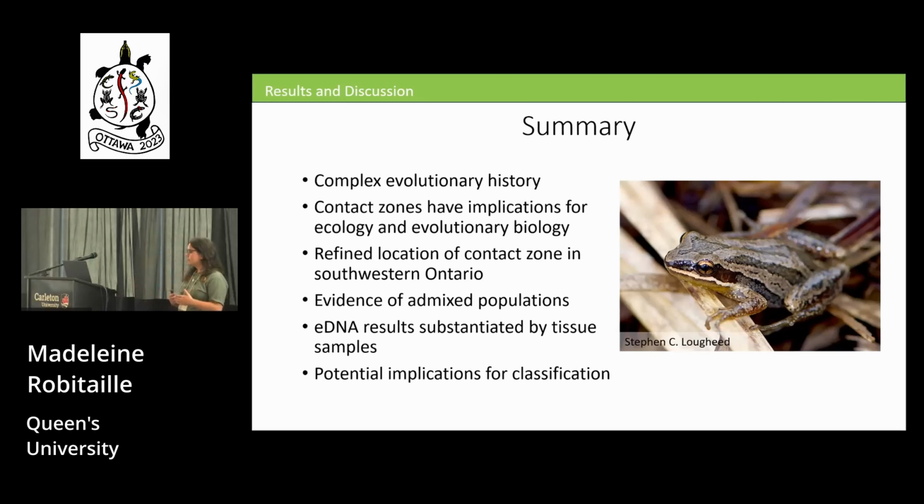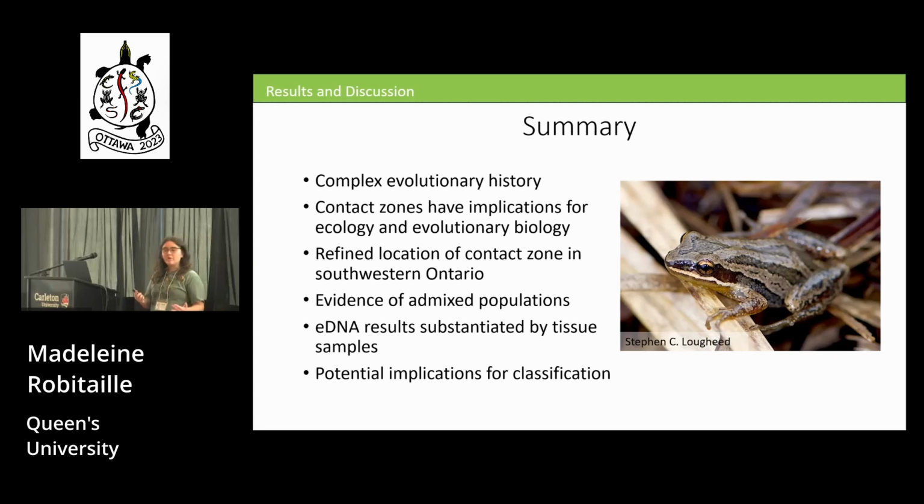Contact zones are one element of this evolutionary history, and contact zones have particular ecology that is important for evolutionary history. Based on our work, we've refined the location of the contact zone of these two mitre types in southwest Ontario, and hopefully with further analyses, we'll be able to refine this location more. We've also found evidence for co-occurring populations, which is very exciting.